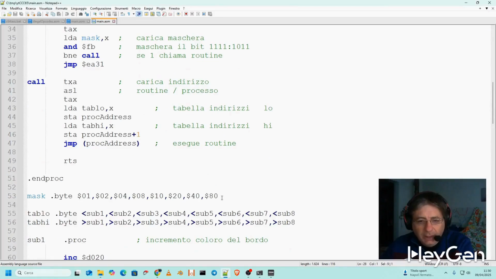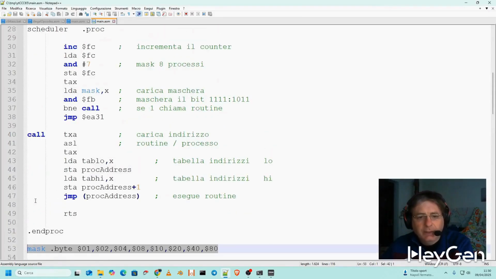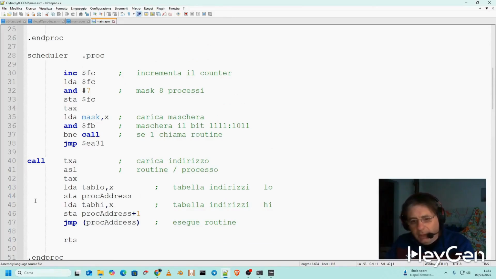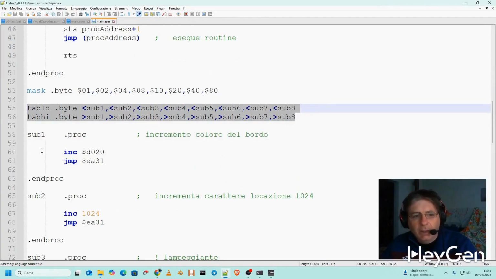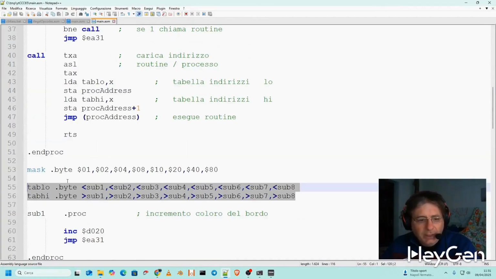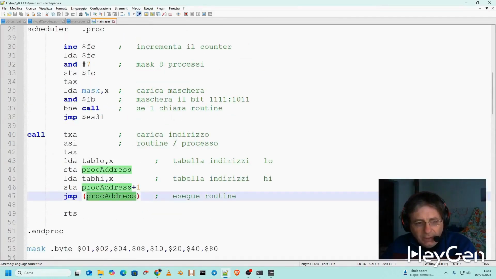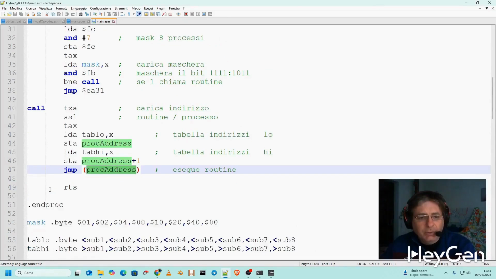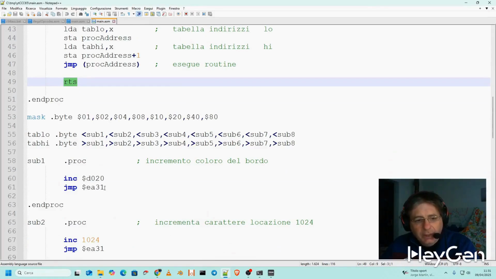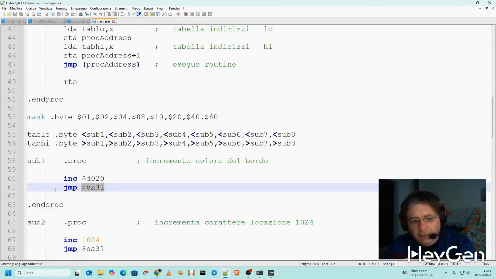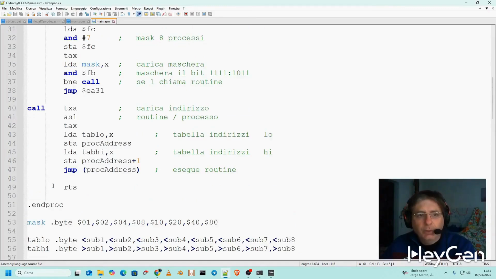What does it do? Here, a table of masks is set up that does nothing but manage the numbers from 1 to 8, or rather from 0 to 7, in reference to our subroutines. I have also prepared a table of the low and high addresses of the subroutines, because with a direct jump, as you can see, I directly take the routine here. Obviously, the extra RTS is useless, and then it does nothing but continue the normal execution of the program after the interrupt has occurred. Obviously, you also need to be careful, especially with this instruction, because there are certain conditions where you should return with layout 81, but we won't look at that here.